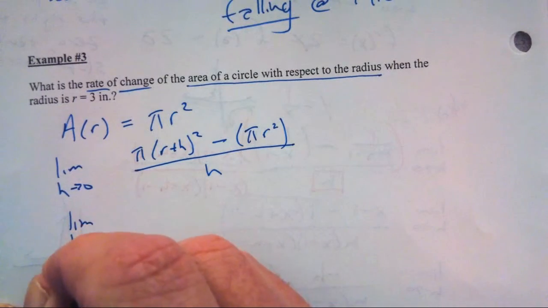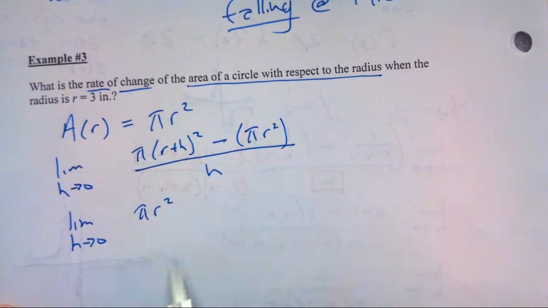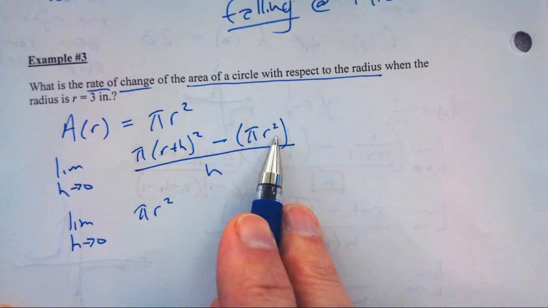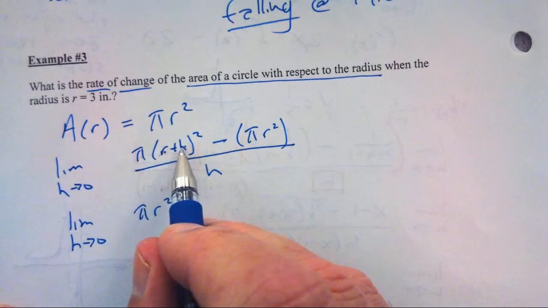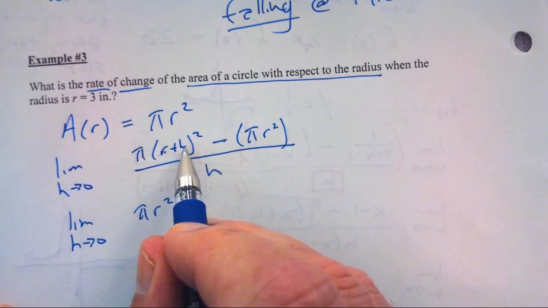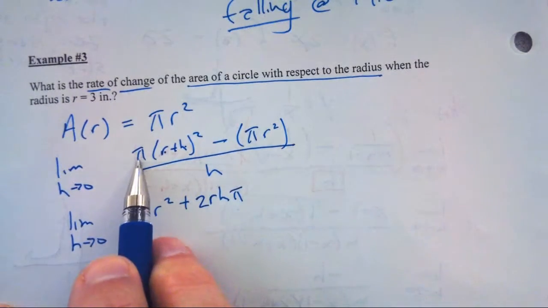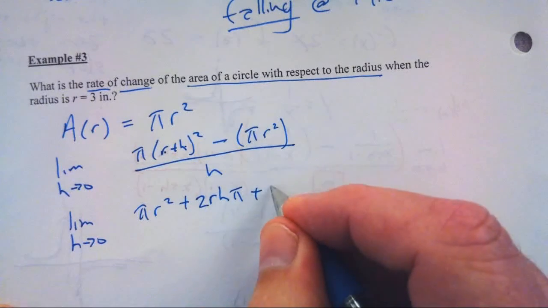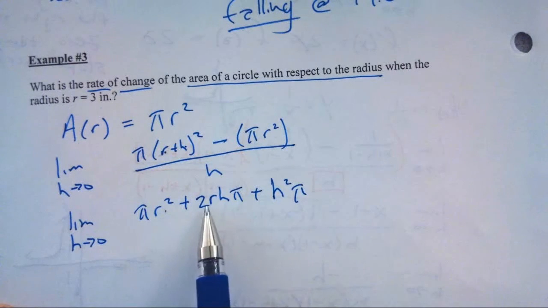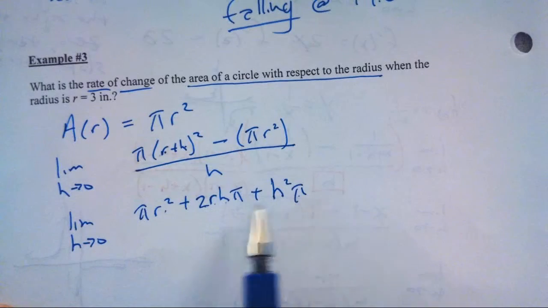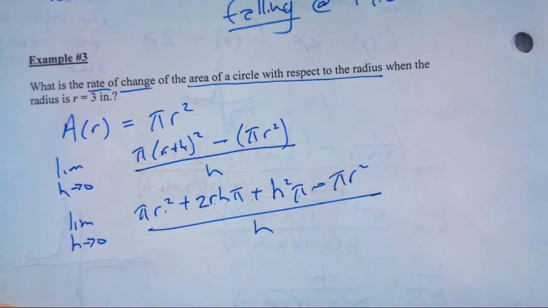Okay. Limit as h approaches 0. I'm going to get an r squared times pi. Pi r squared, that sounds familiar. Oh yeah, I got a minus 1 over there. How about that? They're going to cancel. I'm going to get 2 rh's when I FOIL. So I get 2 pi rh, 2 rh's with a pi multiplied in. And I'm going to get h squared with a pi multiplied on. Is that okay? That's just r squared plus 2rh plus h squared, distribute the pi, minus pi r squared, all on h.